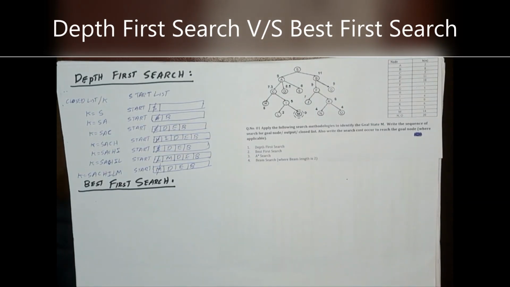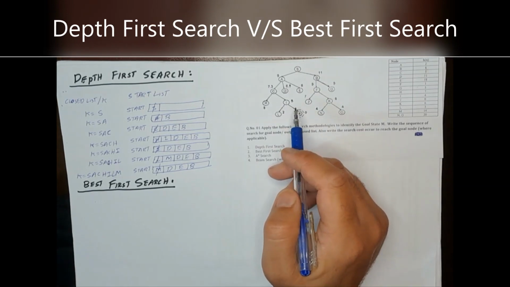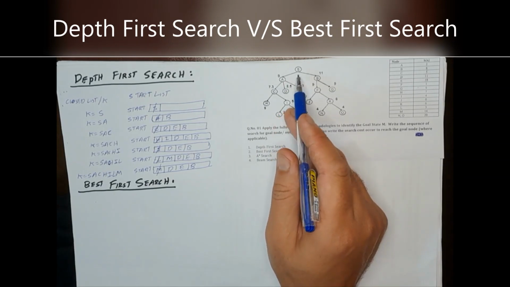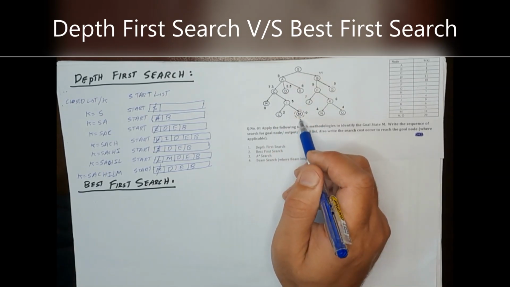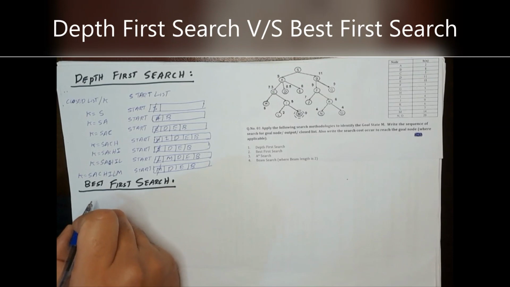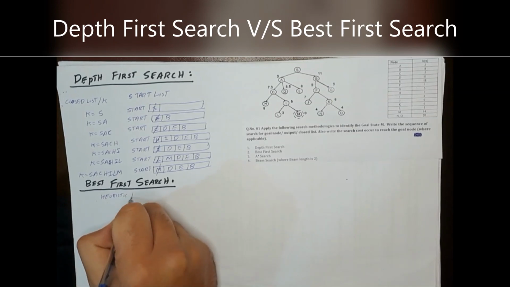Now best first search, actually it is also a kind of search algorithm in AI, but it is called an informed search algorithm. Here we are provided information about different nodes of the tree. It actually means that we already know some information about the nodes that are on our way from the start node towards the goal node. In other words, we are provided with a function that is called the heuristic function.